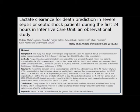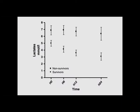It depends a lot on our actions and how effective we are in managing this situation and bringing the lactate down. And this is a study that was published more recently by Dr. Marty in 2013. What he showed was that even if the lactate was high at the beginning of this disease process, if the lactate came down, there was a good probability that the patient was going to survive and go home. Whereas if we failed to bring the lactate down, it means that we're failing to reverse circulatory shock, and the probability of survival is much, much less. So we do have, among many other things, one simple measure that we can follow at frequent intervals, every 2 or 3 hours, that will tell us whether or not our patient is improving.